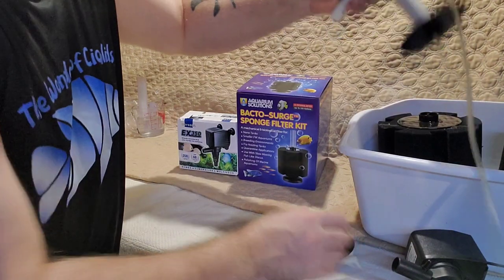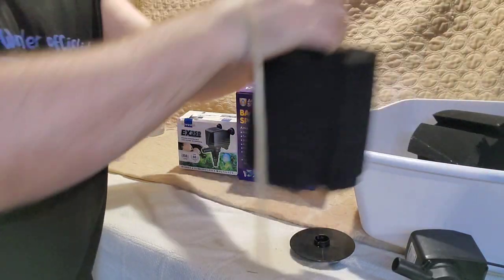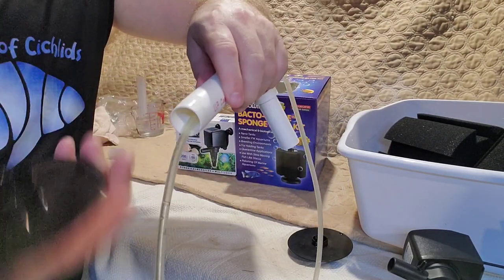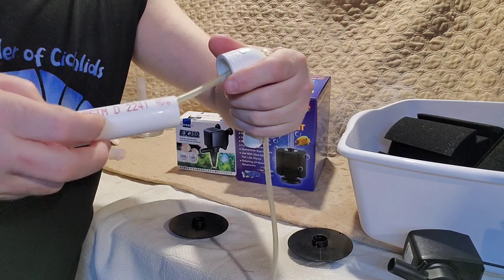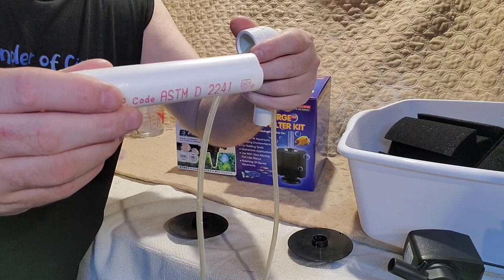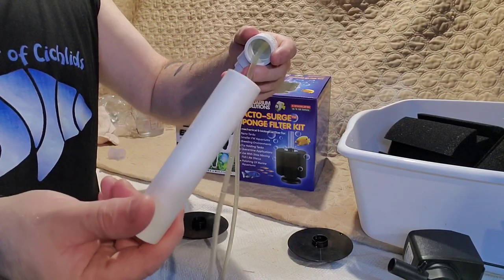So this is the PVC one — that was in the 125s. As you can see, I just took it off the top of the filter; it was basically resting on top. Here's my first tip: the end here you've got to sand it down because it's got to fit in here, but once sanded it fits nice and snug. This piece — if you have a 55, a 75, or a 125 — cut this piece to 5 inches. If you cut this piece to 5 inches, it'll just break the surface and when the air is coming out and the bubbles are hitting the water, you get ample surface agitation.